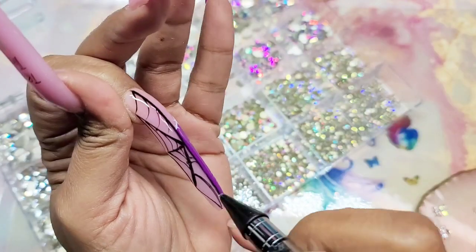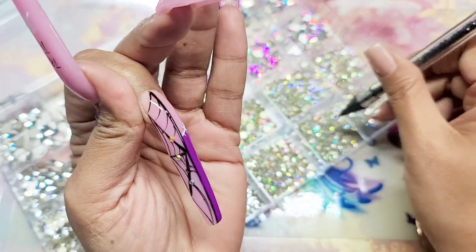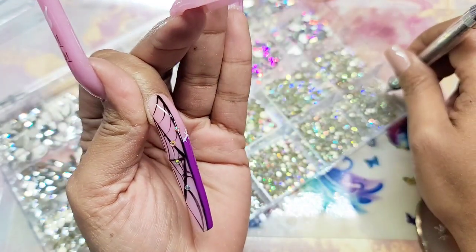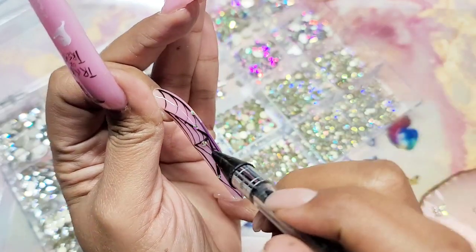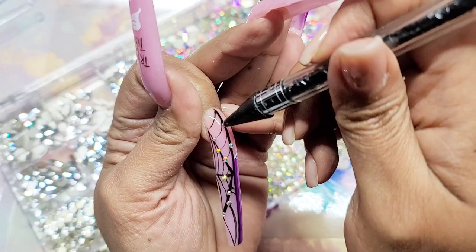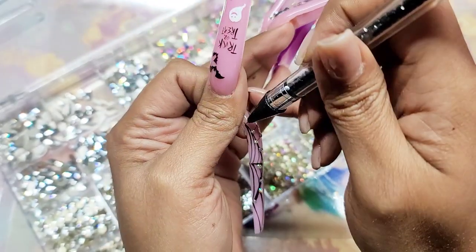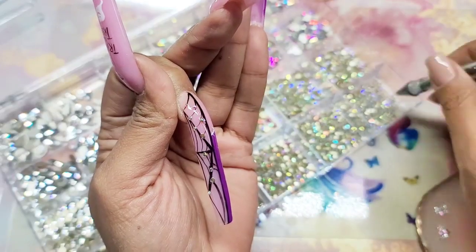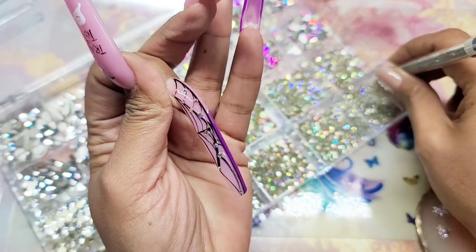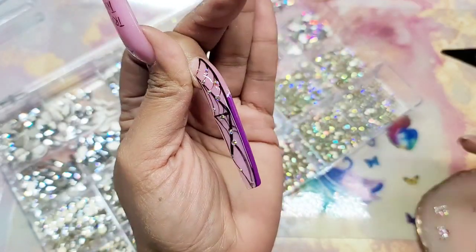So the beauty about that gel, which I had already applied onto the index nail, is that it is non-wipe. If you're not familiar with her products, her bling gel is absolutely amazing. I 100% recommend it. And the beauty about it is that you don't have to go over it with top coat. All you have to do is just apply the gel, apply your rhinestones, give it a good cure, and you're all set to go, bestie.